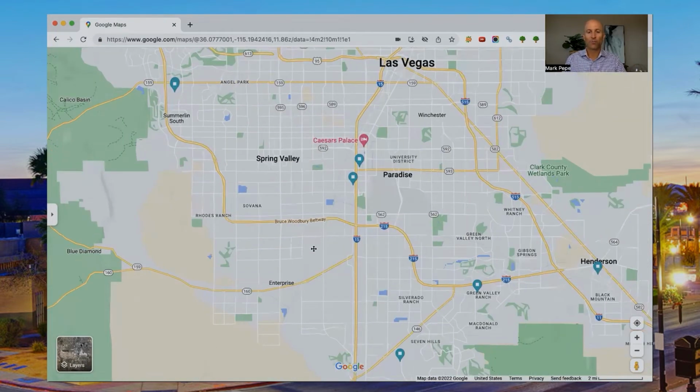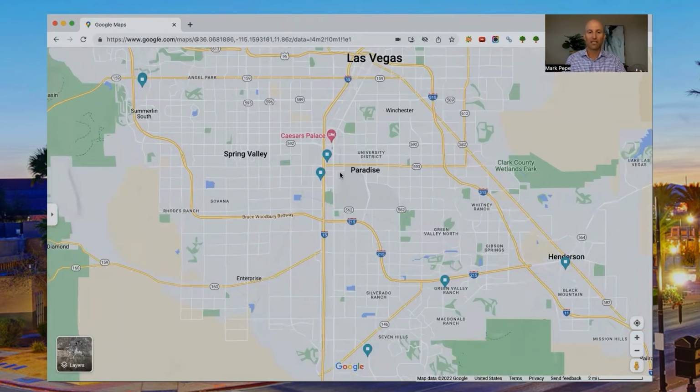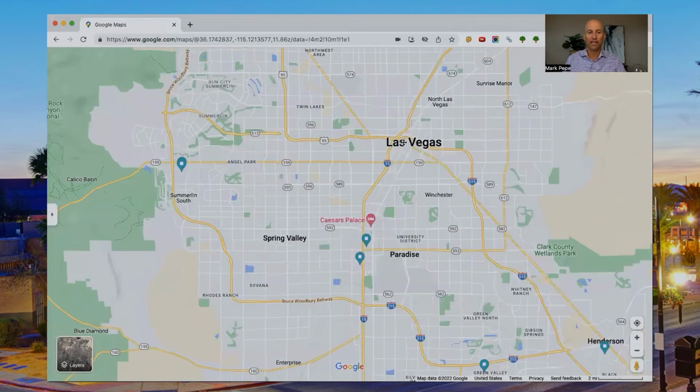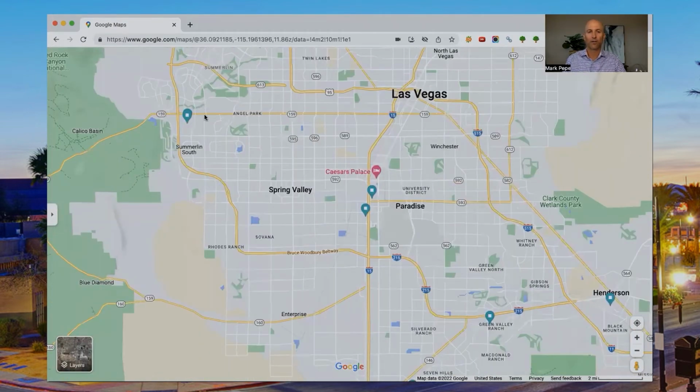So you've got sports venues in Henderson, you've got sports venues in the heart of Las Vegas, north of Las Vegas up here with the Las Vegas Motor Speedway, and then on the west side of town in Summerlin, you've got the Las Vegas Ballpark and City National Arena. So as I mentioned, Las Vegas has just become a hotbed for professional sports and minor league sports as well. There's more coming, like I mentioned to you, Major League Baseball. It wouldn't surprise me if the NBA decides to call Las Vegas home in the near future as well. So stay tuned to that. But some great options if you want to catch a game in person.